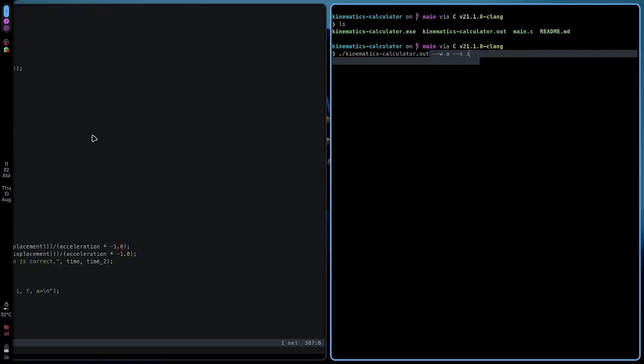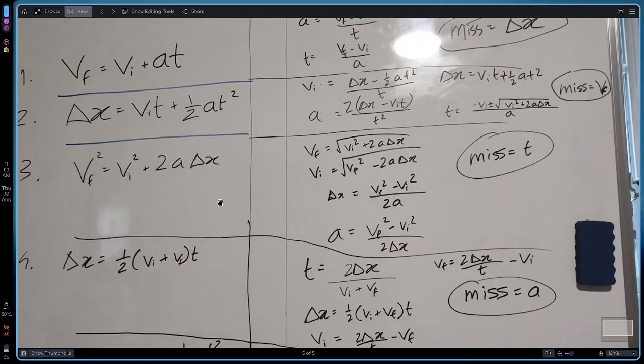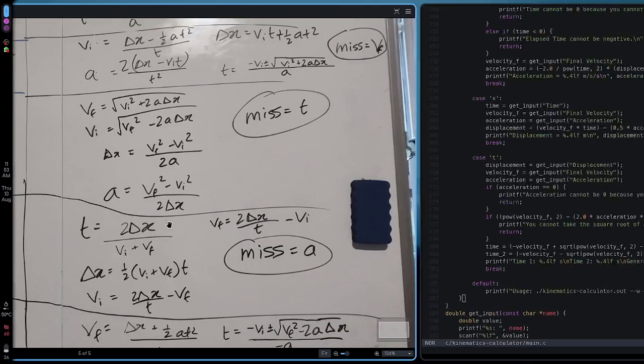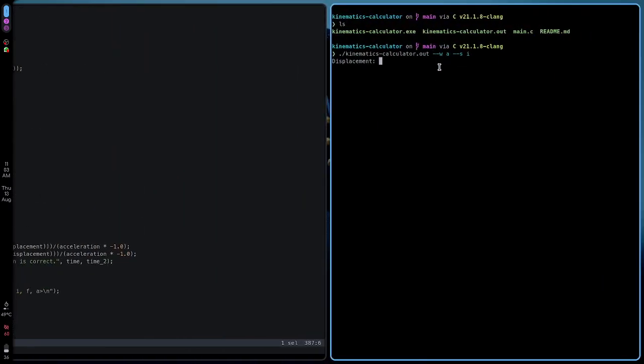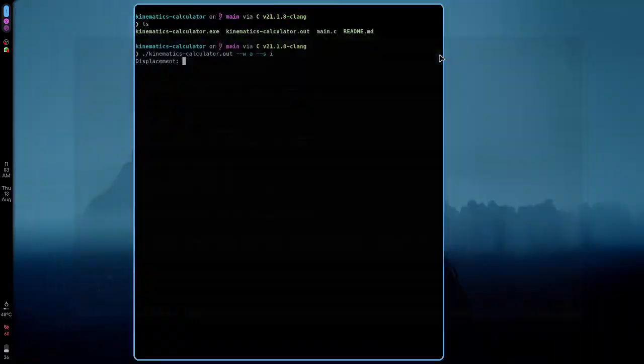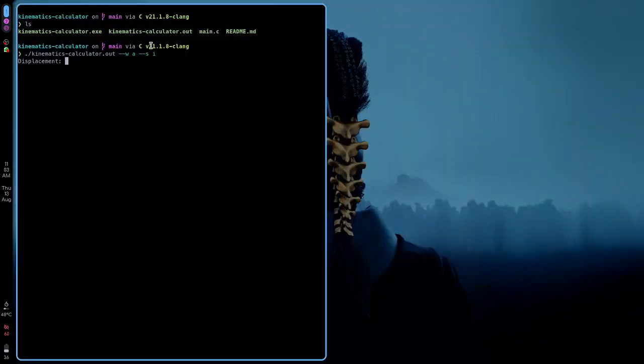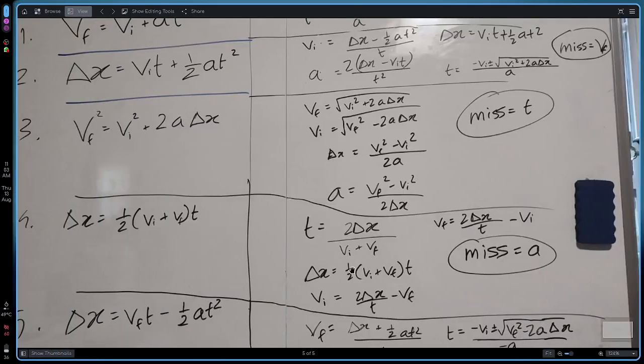Okay, now I'm gonna show you a demonstration of how this works. So this is the get underscore input part, right? Right now I don't actually remember which big idea equation this is. We can actually find out, right? Oh, it's the 4th one because there's no acceleration. So if I run this, I can close this because we don't need it anymore. So it's without A, and I'm solving for VI. So right now it's using this equation.